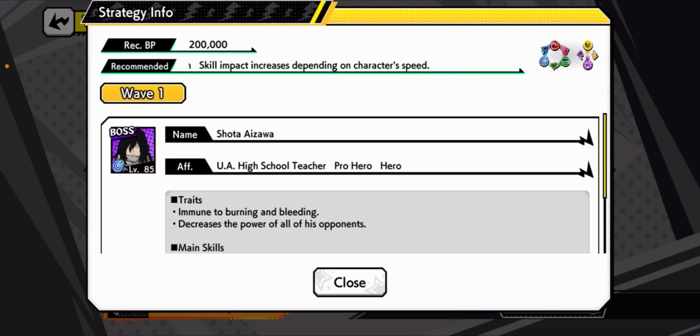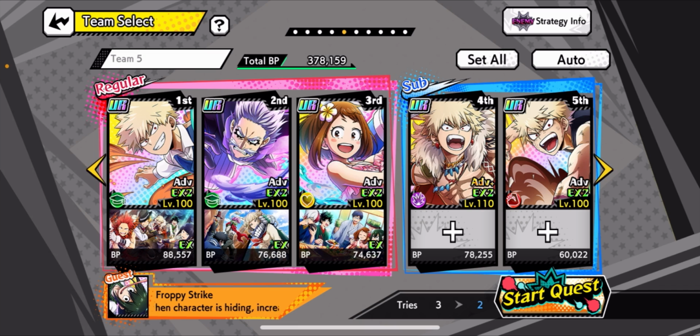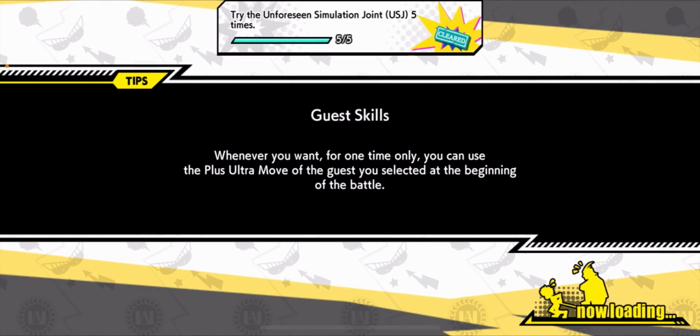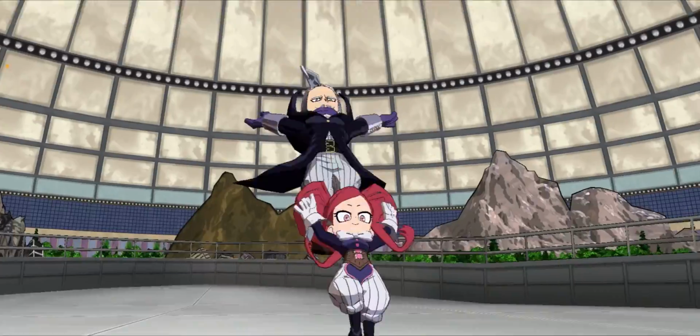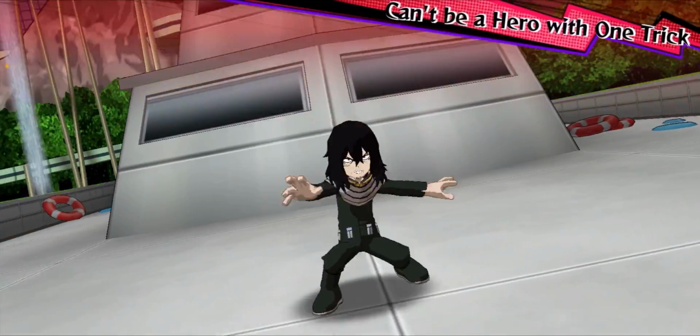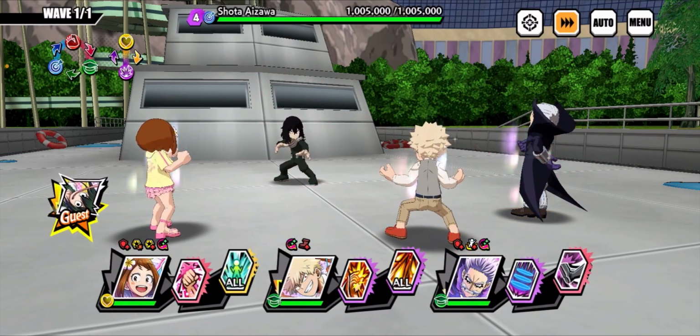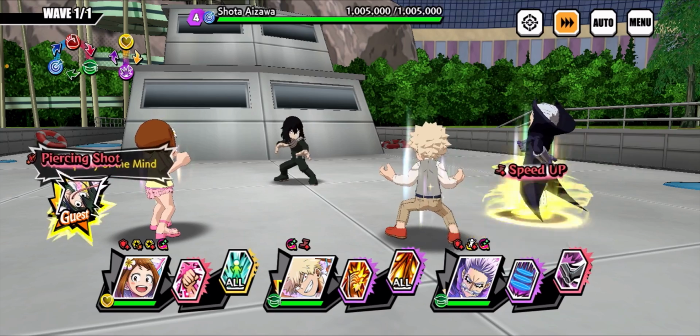So here we are going up against Aizawa. This is the team that we are going to be bringing. Yes, I did swap out President Mike for Gentle Criminal because he's another character that I don't get to use as much. So it's the perfect opportunity to use this man in this match. I wish he was level 130, but sadly I did get shafted in trying to make it to where I could beat him the first time. So we're going to have to stick with him at level 100 for now, until probably next year or something like that.